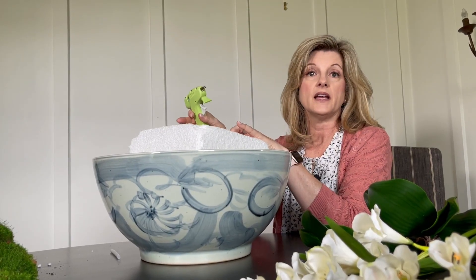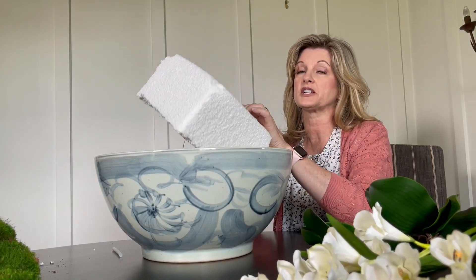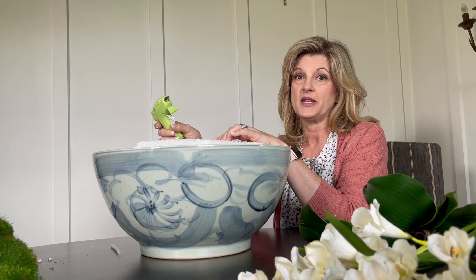I'm going to set a piece of styrofoam into this bowl — I was lucky to get this big one because it's actually what the bowl came in. I'm going to add some hot glue on all four corners and then set it in the bowl. People have asked me whether hot glue would hurt a ceramic bowl, and it does not — it holds it, but when you're ready to take it off it doesn't do any damage at all.